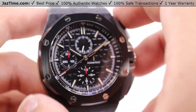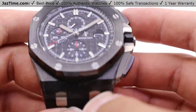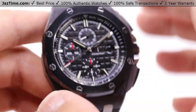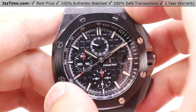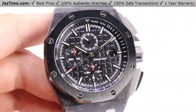I'll be going over the case, dial, the bezel, crown functions, the pusher functions, as well as the movement and the strap, and I'll be giving you my thoughts as to why I think this is probably the best Royal Oak Offshore I've seen to date. And I'm disappointed to see that they don't have these anymore. All right, so anyway, starting off with the case.